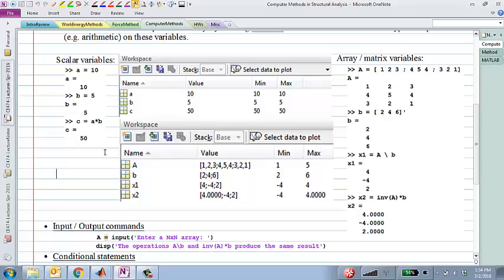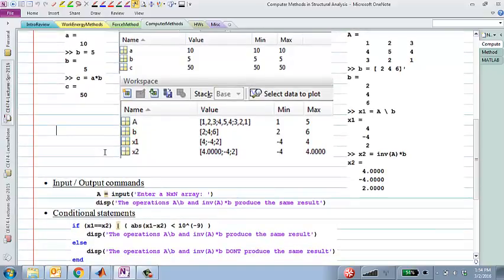Now, in order to work with bigger data sets that you can't really work on with your calculator, you would have to provide facility for the users to write big input files or text files that can be read into MATLAB. One way to do that is through input output commands.